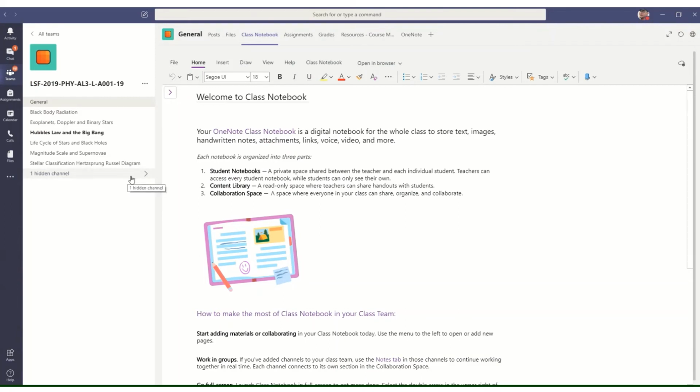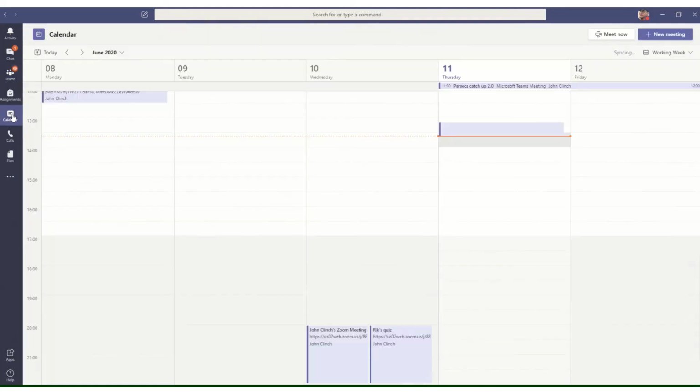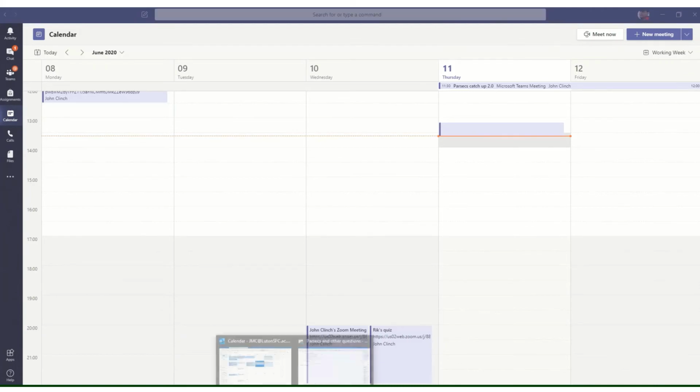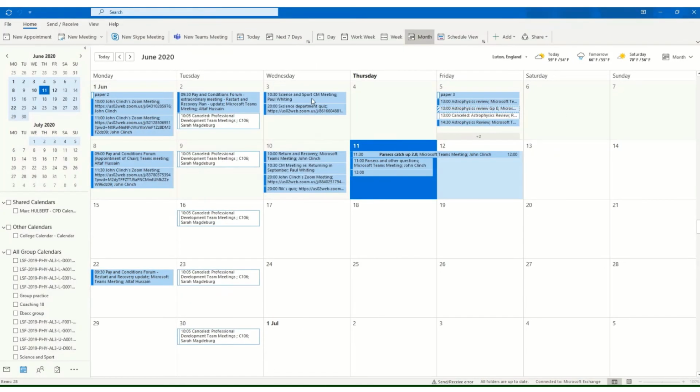Hi, just going to have a quick look at calendar and how we might go about setting up a meeting. Personally, I don't find the calendar that easy to use here. I'm not quite sure whether I'm missing something obvious. So I've tended to set up meetings from here and just click new Teams meeting there. The people you invite will get an email, and it'll also show up in Teams for them.